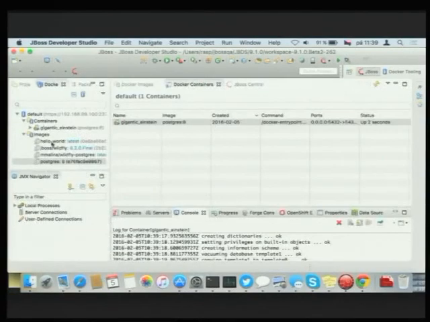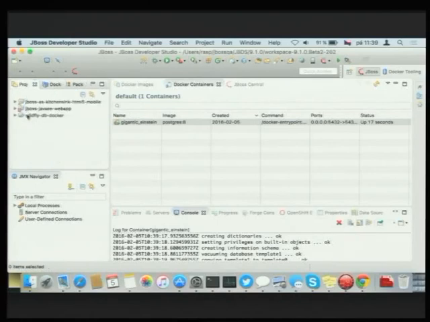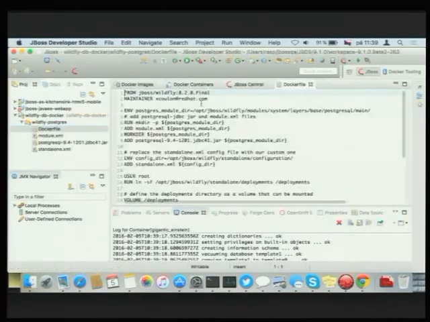And now I'm going to have a modified Wildfly image. So here I have a project. And as you can see, I have a Docker file here.